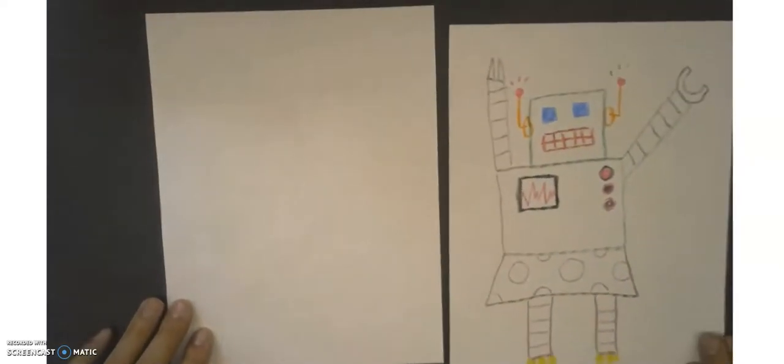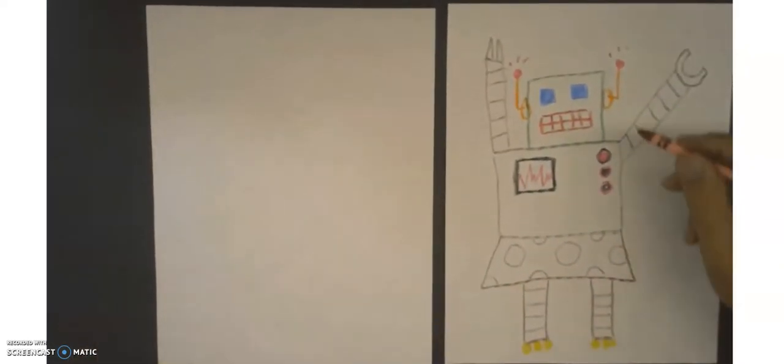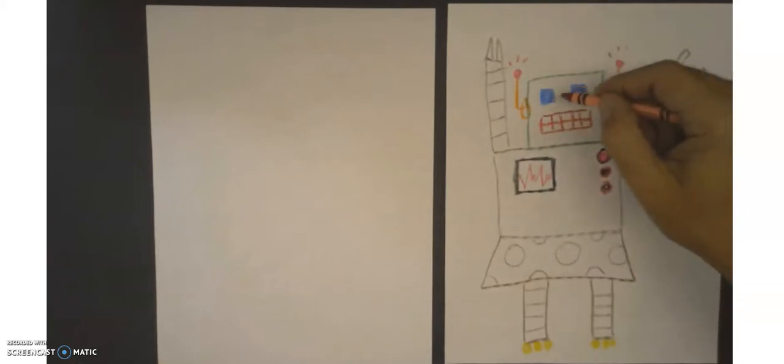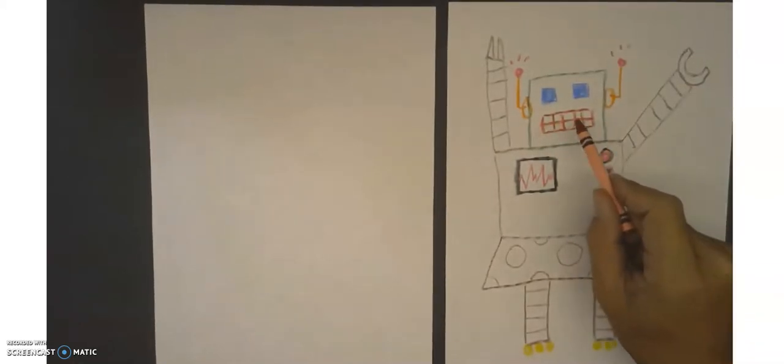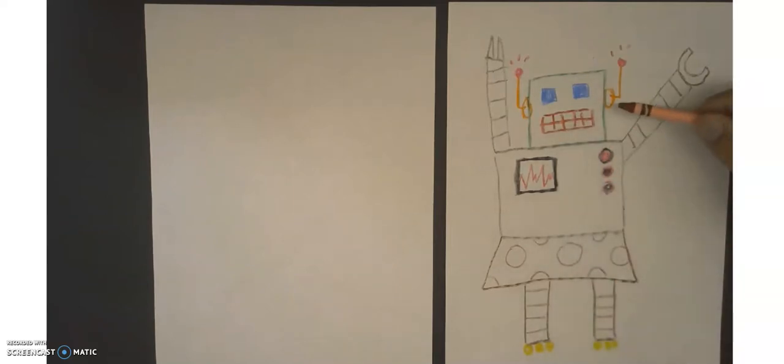Flip it over to the back and you can make one large robot too. So since we have two robots on the front, I want to also create one robot on the back. This one has a lot of squares like a square head, eyes, and mouth. It has each of those individual teeth.